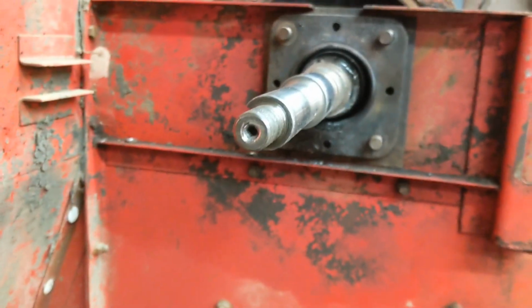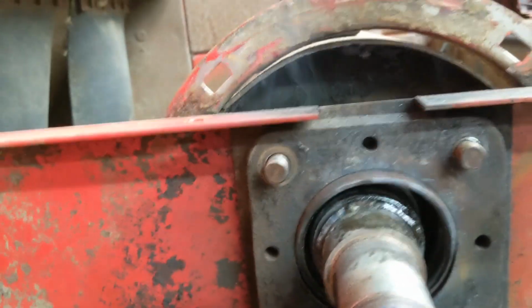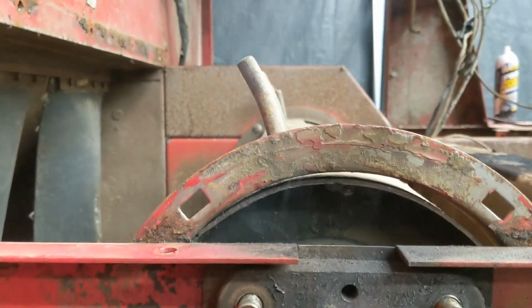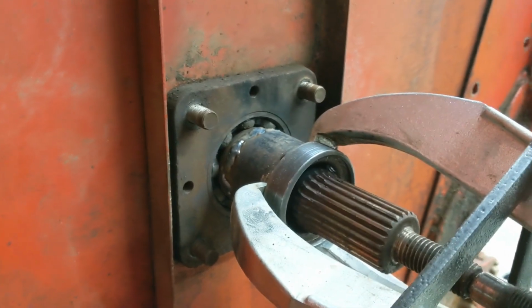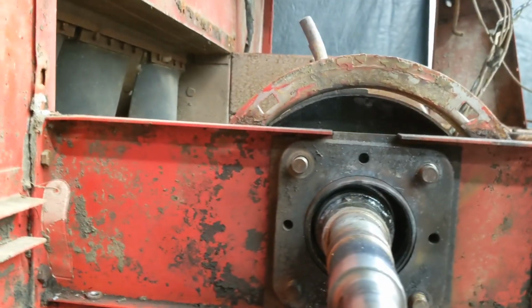I went ahead and did the primitive method, and I got it out of there, but this is open. If you had this together, I keep saying that, it'd be a different story, I do believe, with all the crop trash and stuff in there. You got to make sure you don't burn up anything. This one's still cooling down. I just said I might as well get with it, see what happens. We are just doing test runs for the one we're keeping.